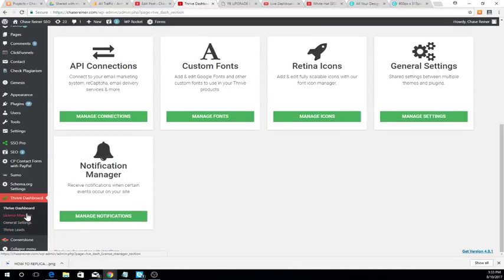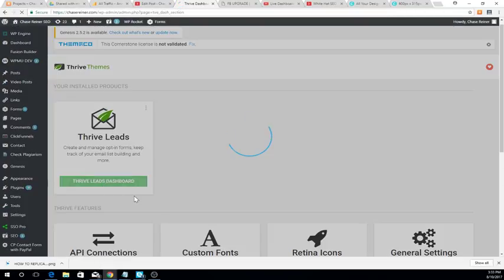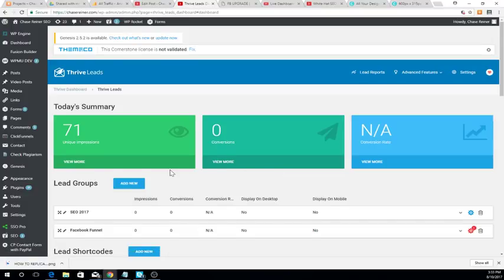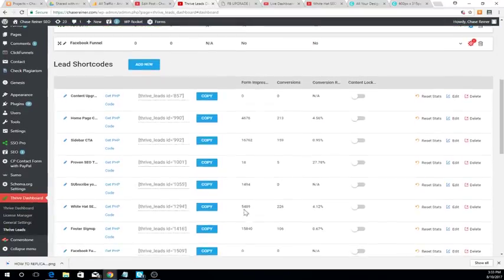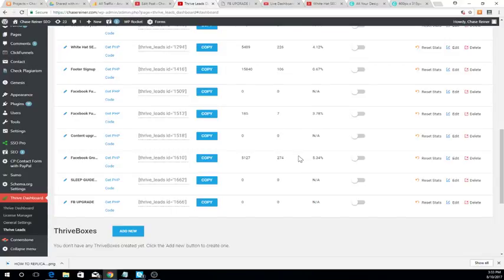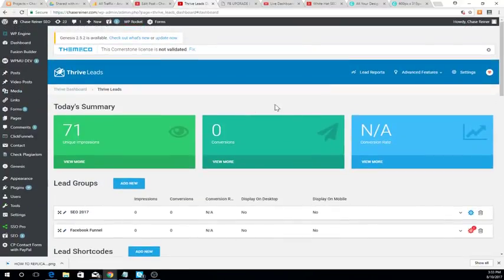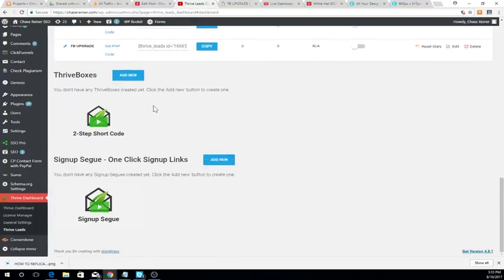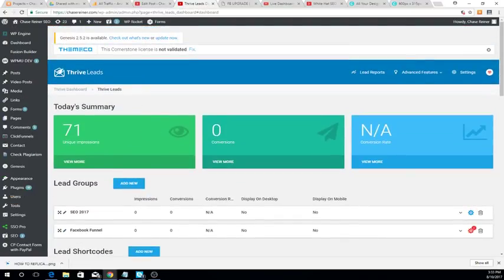So if we go into the actual dashboard, you can see all the conversion rates. So it's really good for A/B testing because you can see which one converts the best and then just put those into the certain pages, right? So that's pretty much it, man. Create a couple of those per month and some blog posts and SEO them. It's going to be helpful.